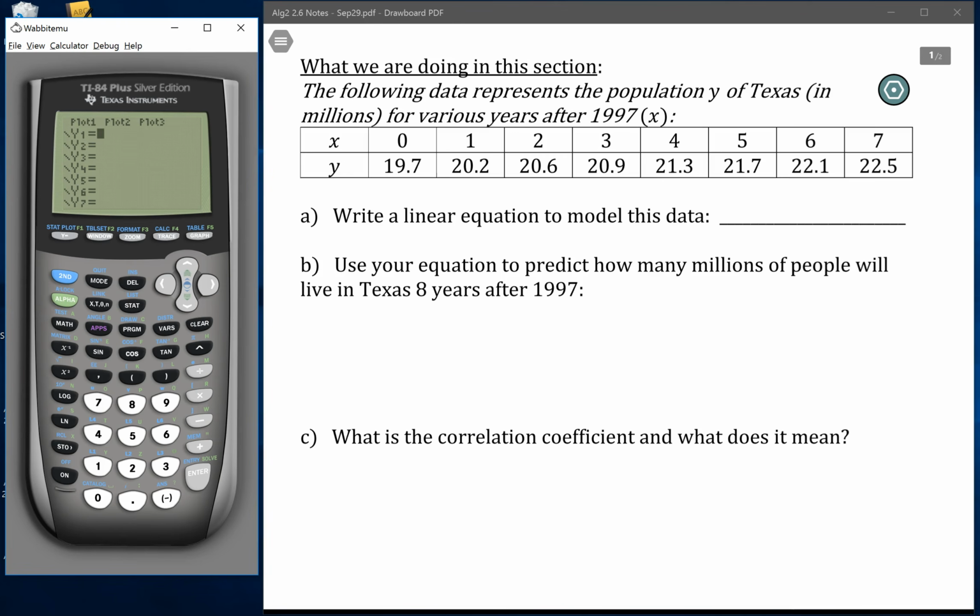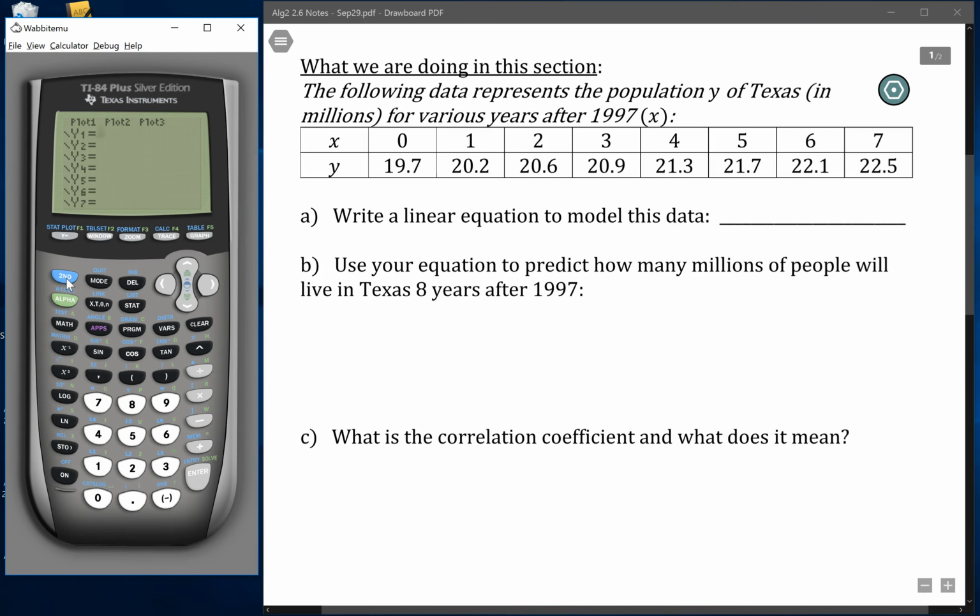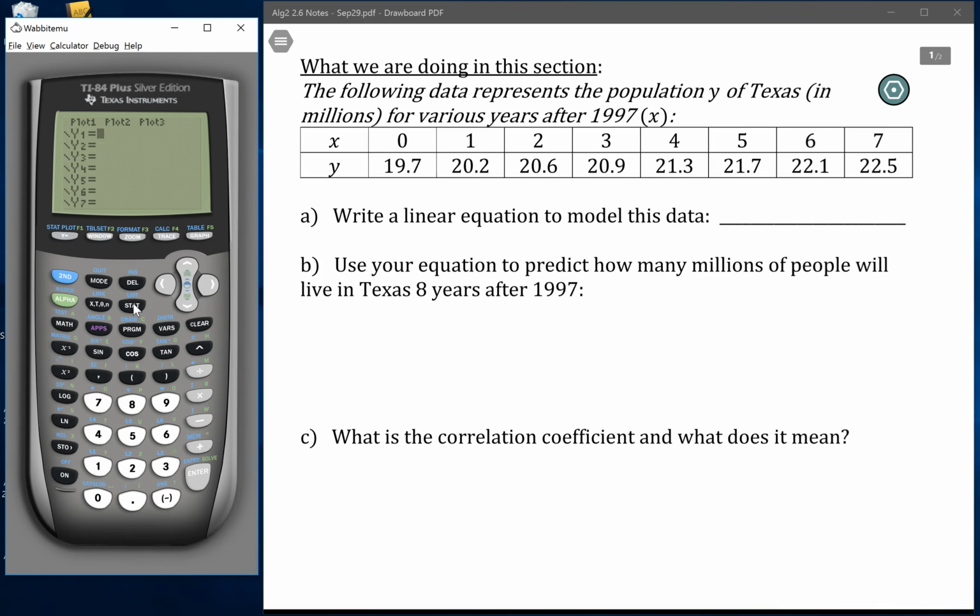Here's how you're going to put these points into your calculator so your calculator can make a graph for you. Doesn't that sound exciting? First, you're going to click on Stat. Then, you're going to click on Edit. You just hit Enter because you had Edit selected. It brings up these super nice lists. Hey, there's Texas. We're talking about that right now. Awesome. There's the shape of Texas for all you who don't know it.